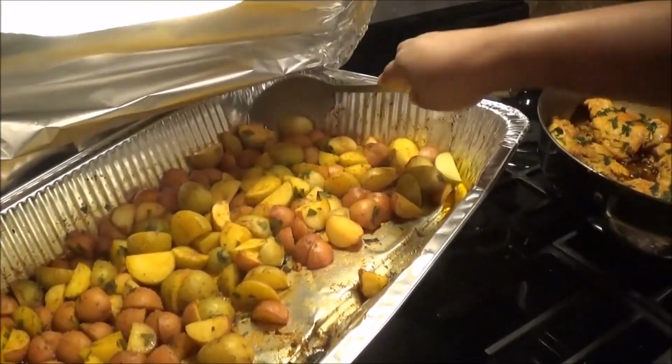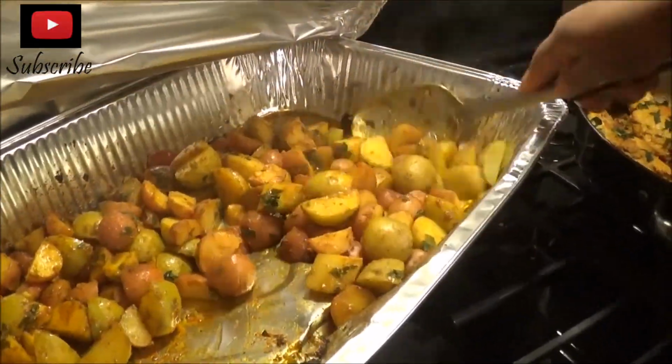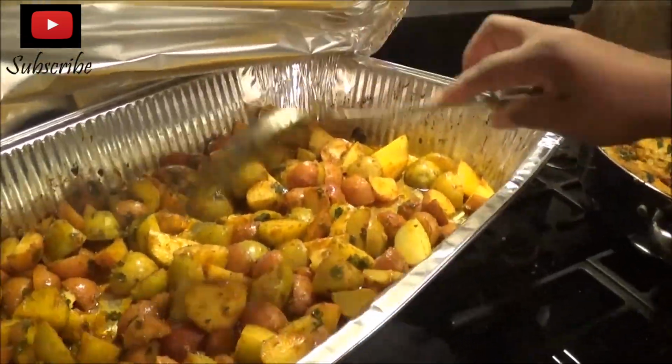But once you let it cook that first 30 minutes, take them out, flip the potatoes so that way they can cook evenly, cover them back up and let them cook for another 30 minutes.